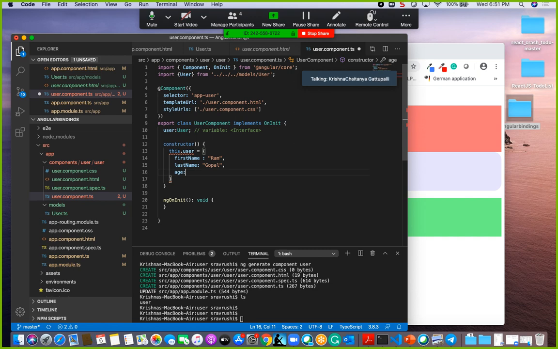For this age I am going to give some 25 or something. And address, in this address I want to mention the city. We have city, and state I have. State I am going to give some K, and one more thing we have is street.